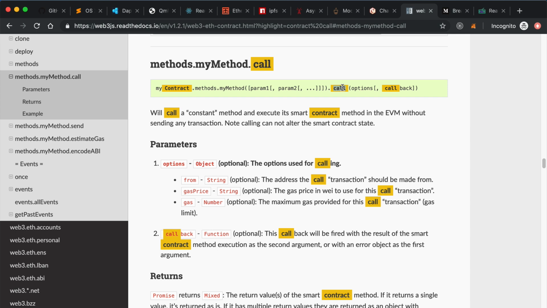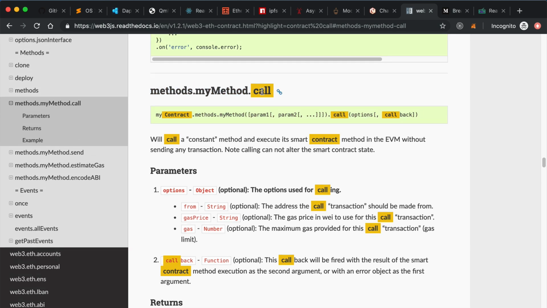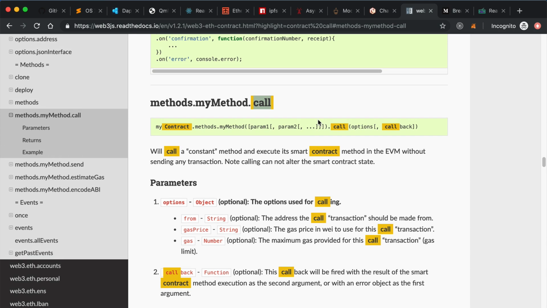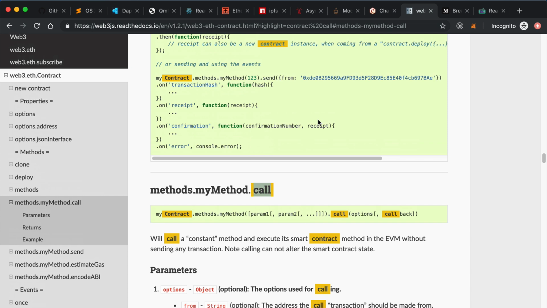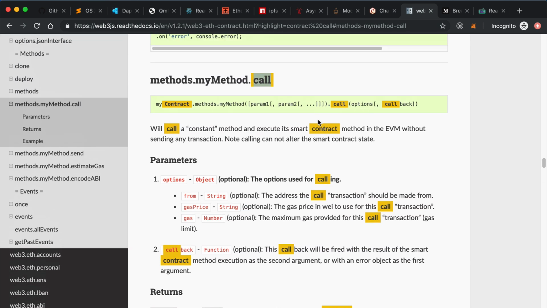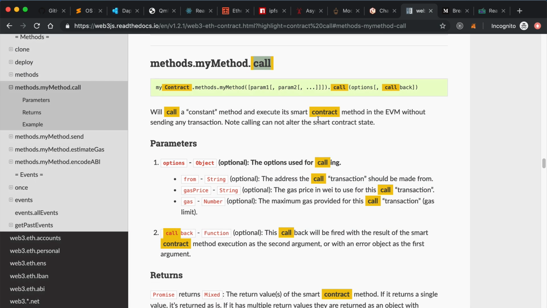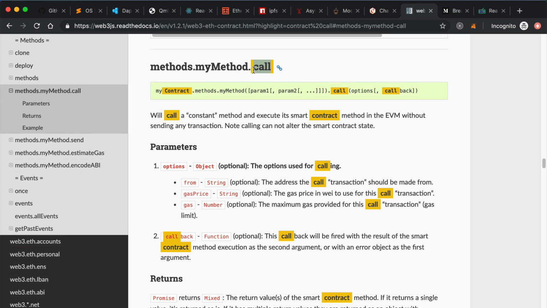There are two types of functions when you're talking to the blockchain. There's call functions and then there's send functions. Call functions just read data. That's all you've got to do. My methods, call. And it doesn't cost any gas. But send functions do cost gas. And I'll explain that whenever we actually store the file on the blockchain.